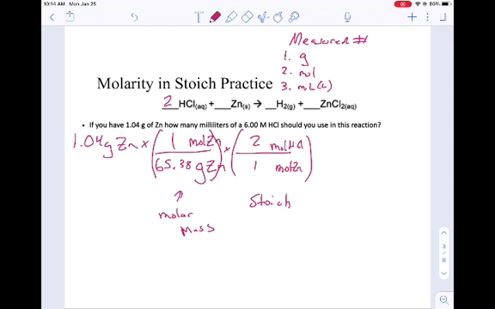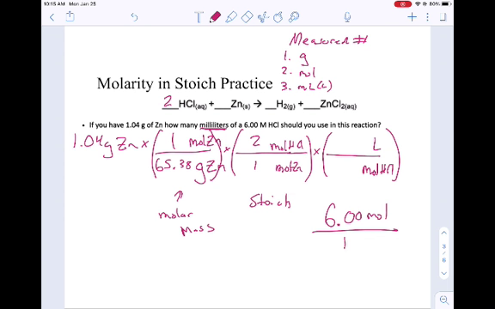Okay. Now my goal is to get into volume, milliliters of a solution. And with milliliters, I have 2 choices. I either have a concentration or I have a density. In this case, I have a concentration. So I'm going to set up my next conversion just like I always do. I'm in moles, so that's going to come down. And now because I'm in concentration, I can go from moles to liters given a concentration. So again, 6 big M means that's how many moles I have in 1 liter, which means that's the conversion I can fill in right there.